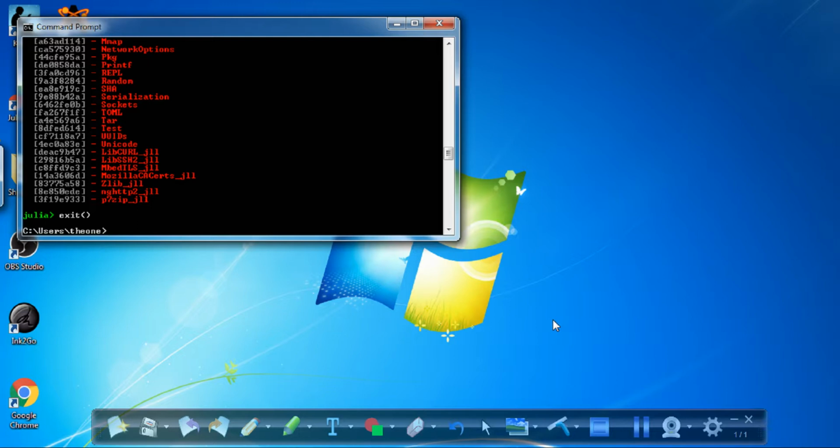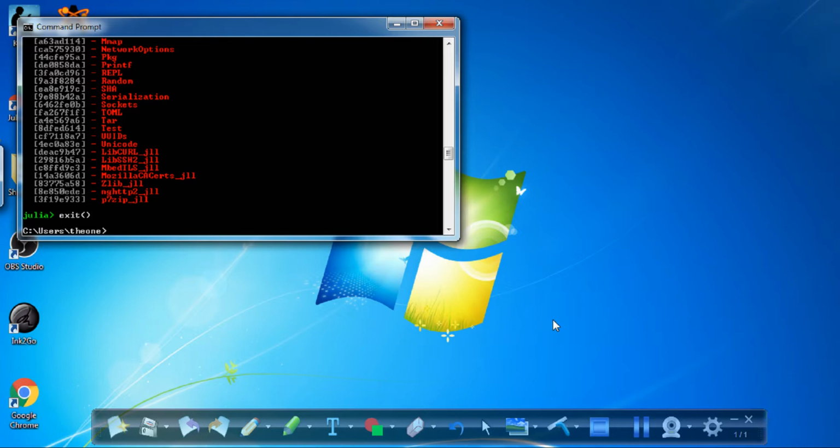So let's just run a simple code, or instead of code, let's just first write a heading. Okay, this is a Julia language notebook. This is just a heading for our notebook.